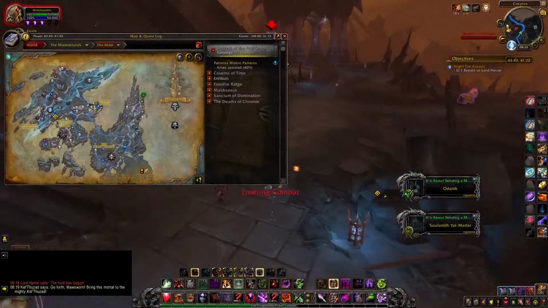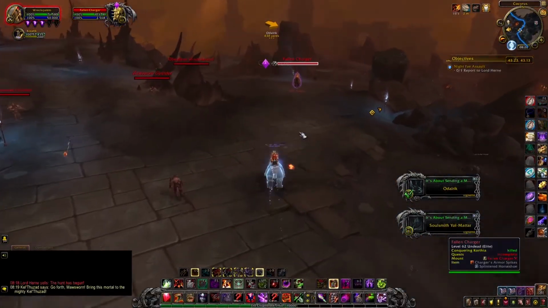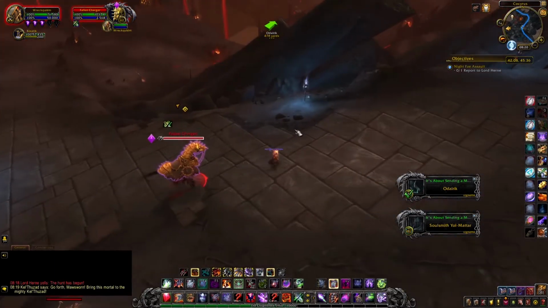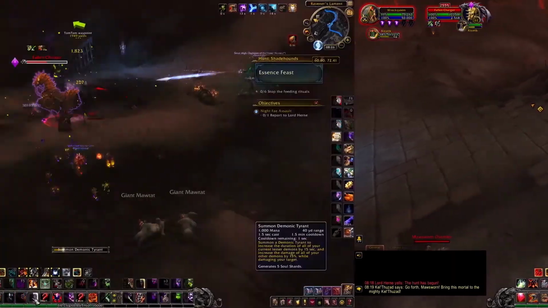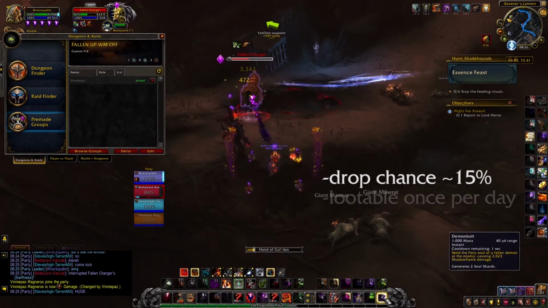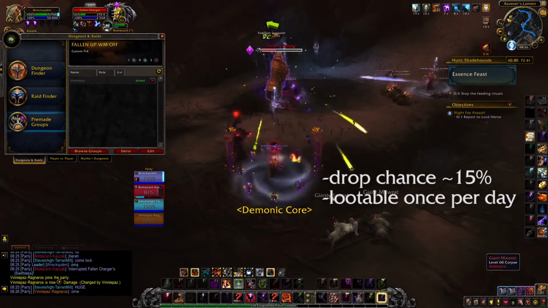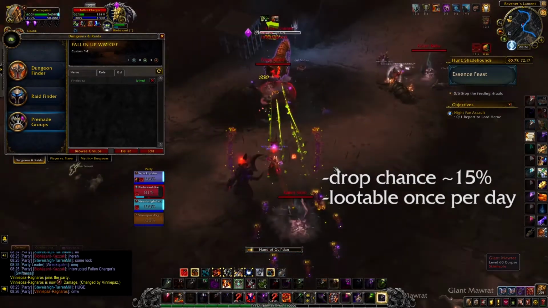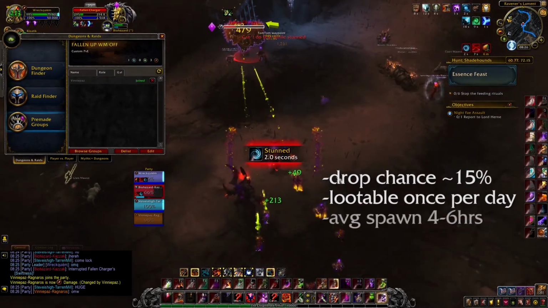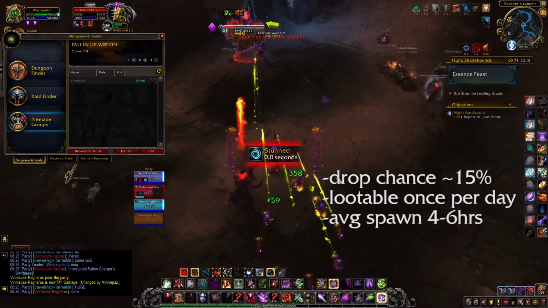and begins running very fast through the zone until it reaches Korthia, where it disappears. The drop chance is around 15%, which you might think is a lot from a rare mob that you can kill daily, but the thing is that it takes forever to spawn, which makes it a lot harder. The average spawn time is around 4 to 6 hours.